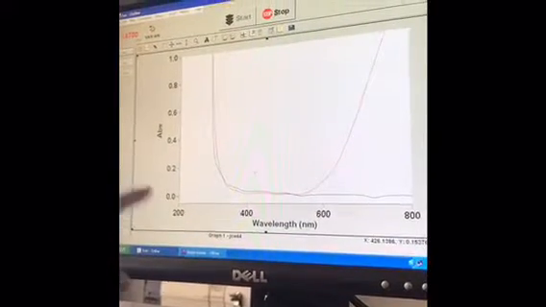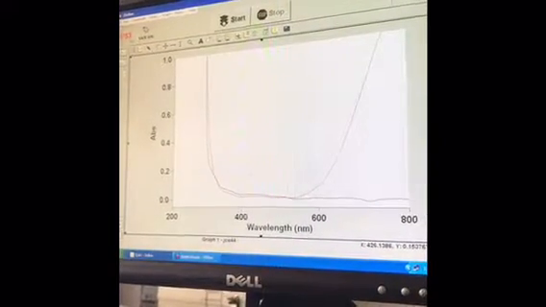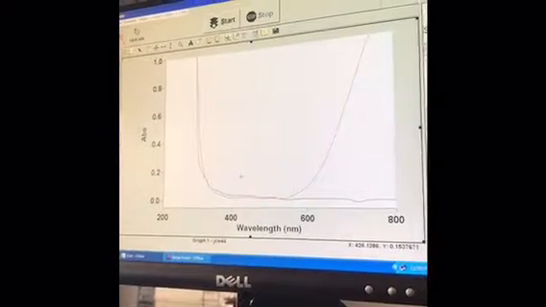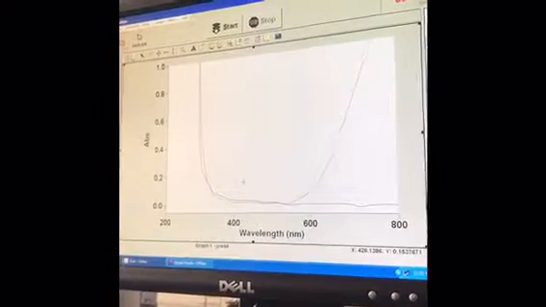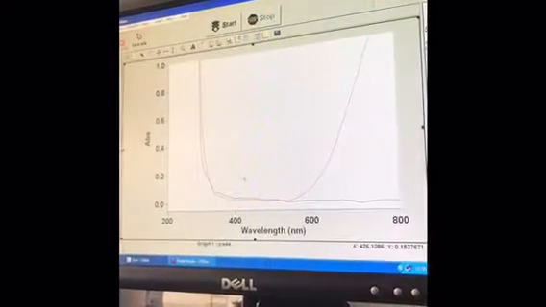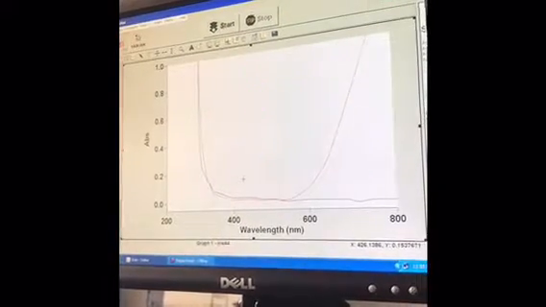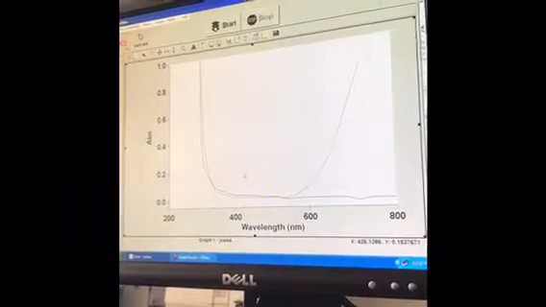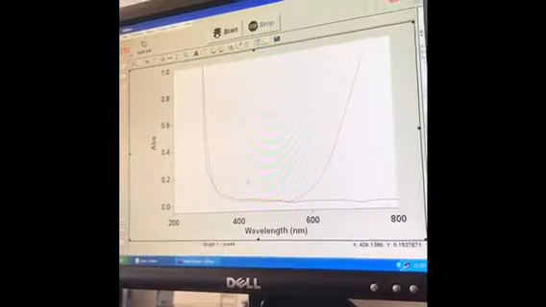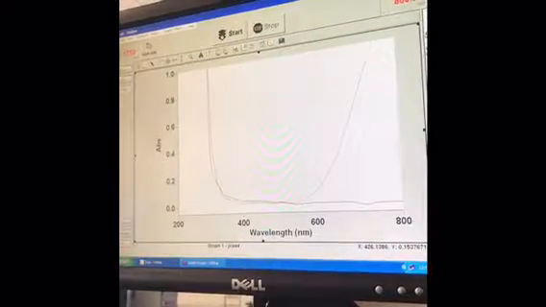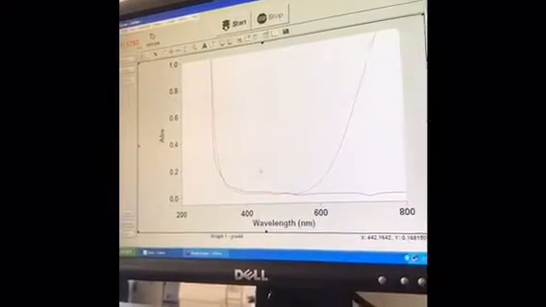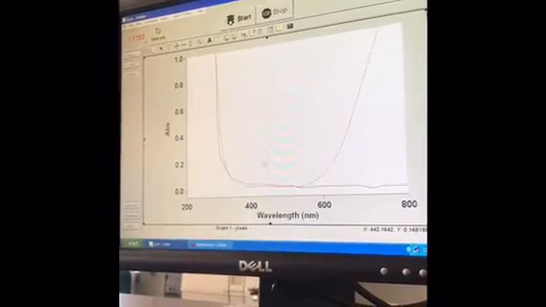you can see that you get a very different line, because your sample is going to be absorbing light at a certain wavelength depending on what color it is, because that's all light is, color. And so you have to scan it at all wavelengths to make sure you know which wavelength it's absorbing at. And then when you go in to compare your samples, you're going to check them at that wavelength.